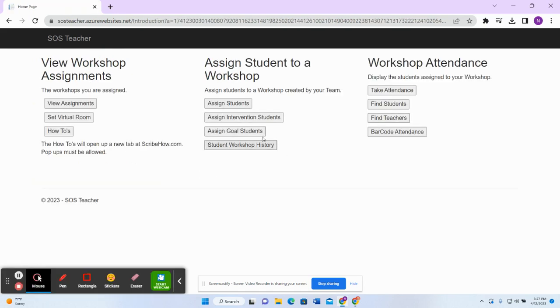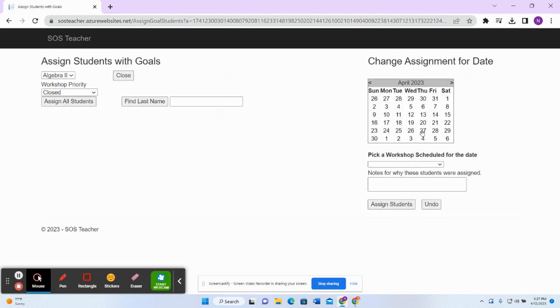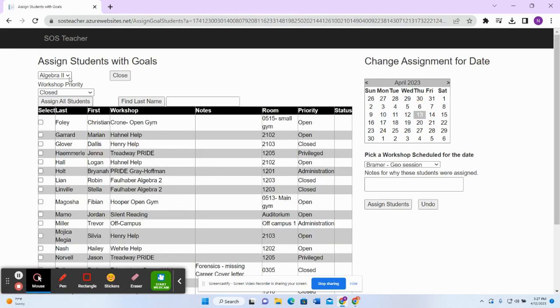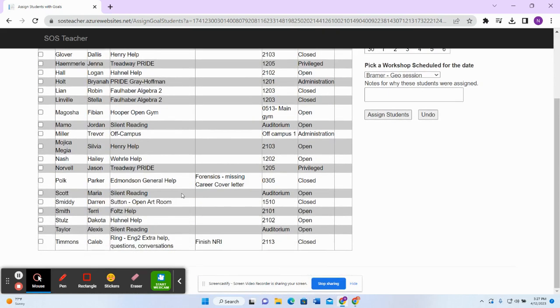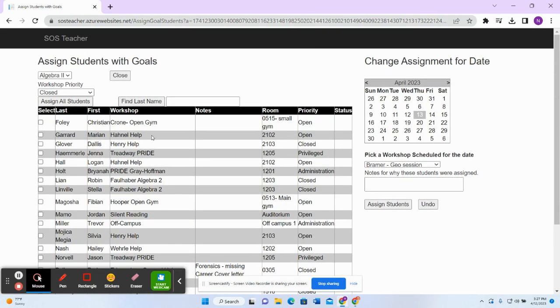The other thing that is very good is assigning goal students. And so what teachers can do is they can set up a list of students that would be considered their goal. And when they have their goal, they will see a list of their goal students. This is a teacher created list. And so these are students that may be having difficulties in their class. So an easy way to get them assigned is create a list of goal students. And then I can go through and I can click on and see.